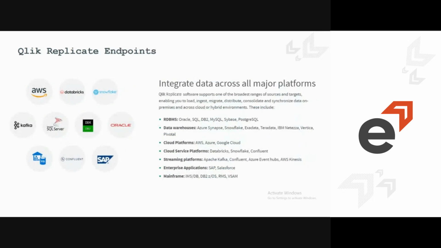As far as source and target systems are concerned, these are some of the sources and targets. Most of them are covered, as you can see, that you can use as your sources to replicate, and targets as well. So from an RDBMS point of view, from a cloud point of view, from a streaming point of view, most of the targets and the sources are covered.